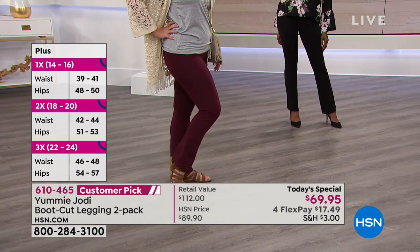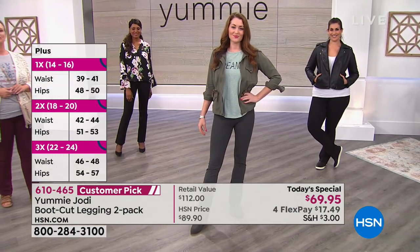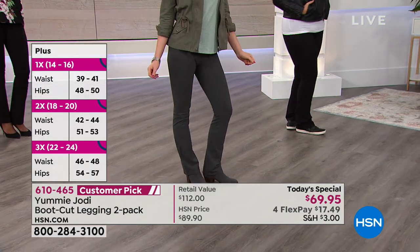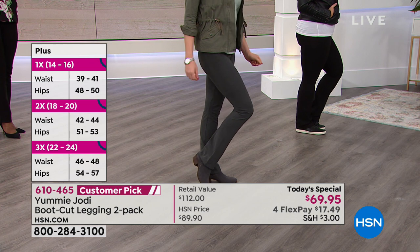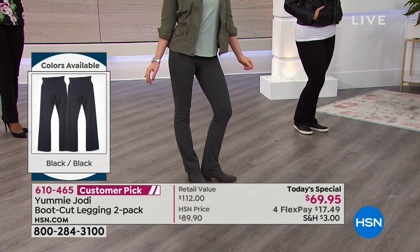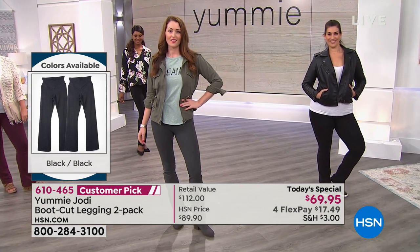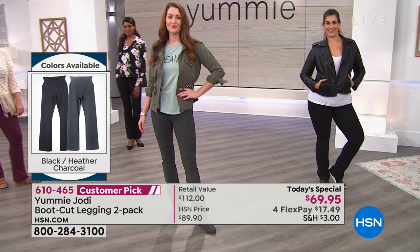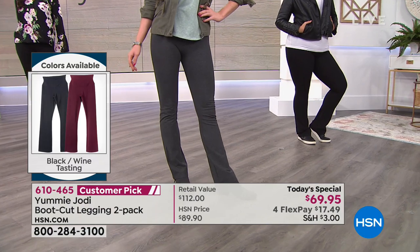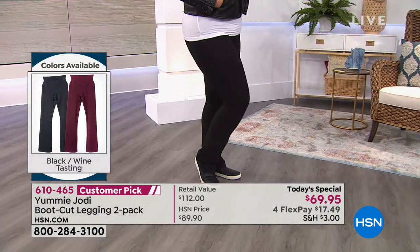Well, we love that you guys have made these leggings. Even when they're not a Today Special, you've made them a customer pick, meaning you love them. Yes. You take time to say, gals, you should try these. And here's the other thing, and I don't want to diss any other brand, but if you go to certain stores that don't carry a brand like Yummy, and you expect to get shaping, you're not going to get it. Right. This is a brand specifically known for its shaping. It's not just another legging out there. Yummy has built into each garment, especially this, their hero product, the leggings.